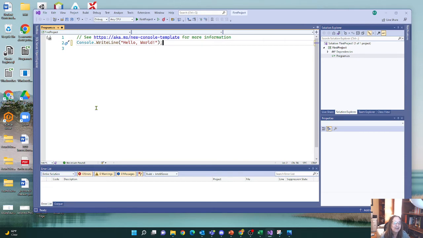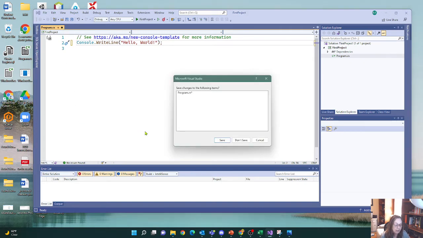Okay, now Visual Studio has all these different windows, and it's really easy to move them around or to open and close additional windows. Now, if my code window were closed, I'm going to close it. As I close it, I'm prompted to save my changes. So I'll say save.